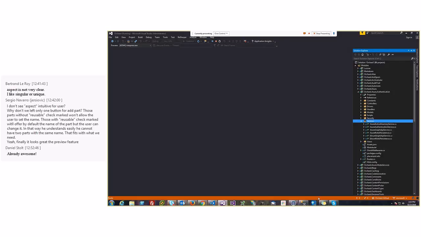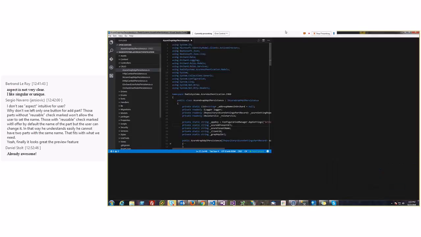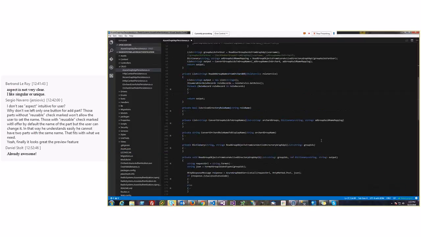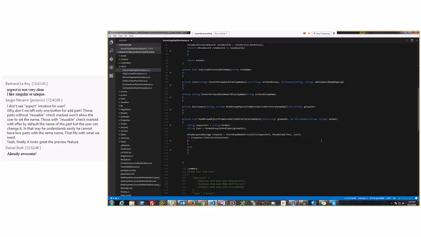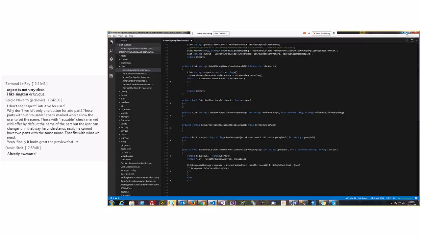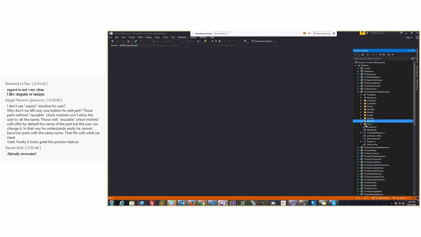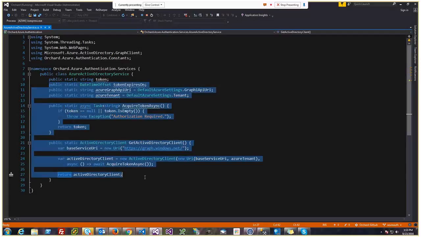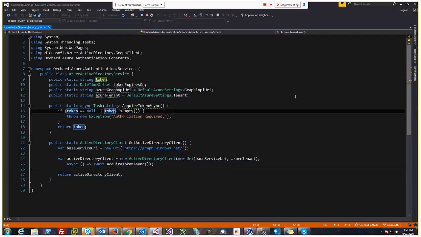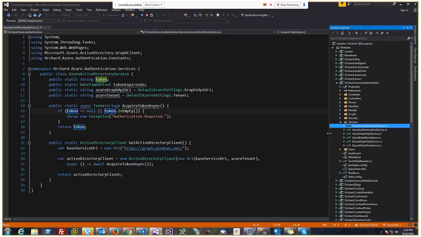So you'd given me some code from the Microsoft employee that looked like this. This is the meat of that, where he has this Graph API persistence service where he does a lot of things more manually with the Graph API. There's actually a Graph API client library that's used in a lot of the AD samples, so I put that into use. This is what that looks like, and it's static because we have to set some of these parameters from middleware so that we can keep this token valid, since they only last for an hour in Azure.